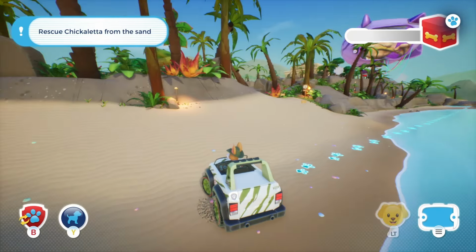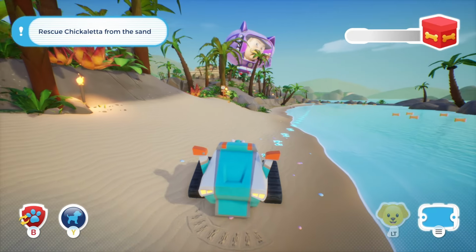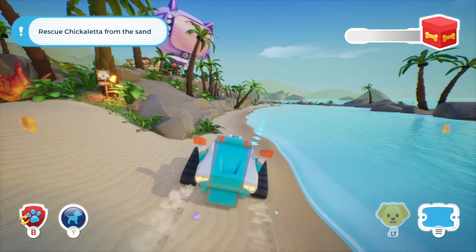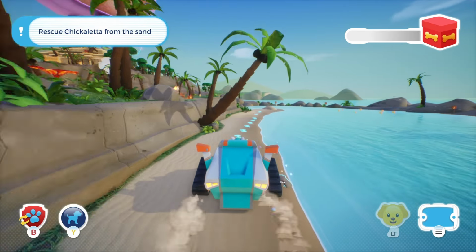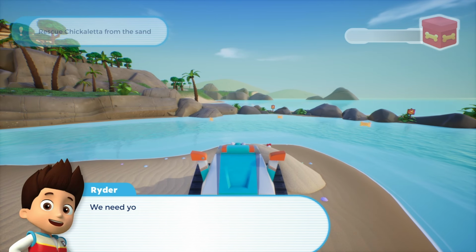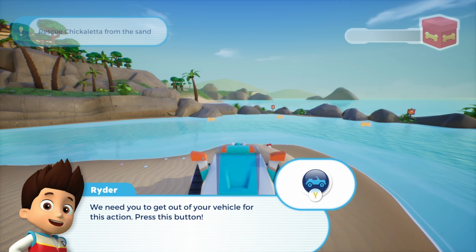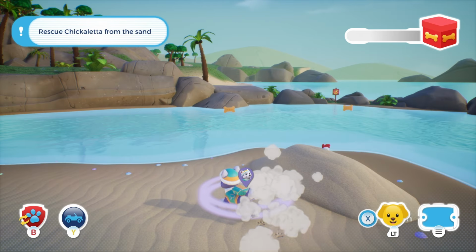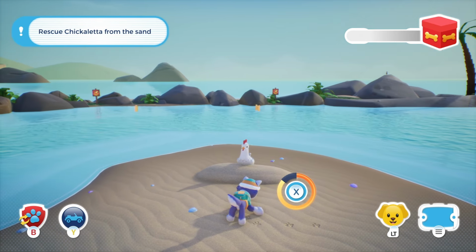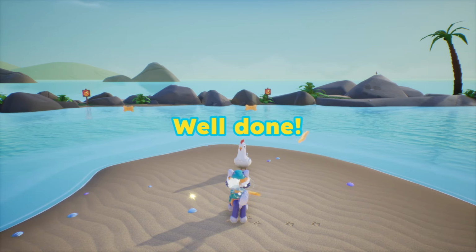This is a new costume! Woohoo! Everest! We need you to get out of your vehicle for this action. Press this button. Ice or snow, I'm ready to search. Well done.